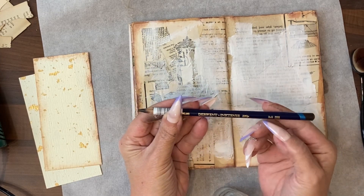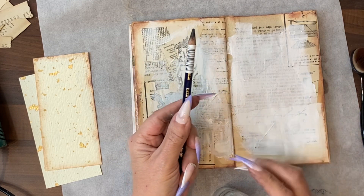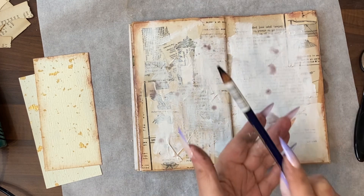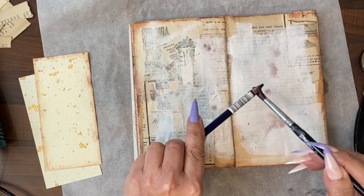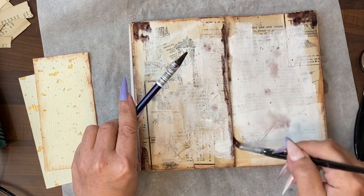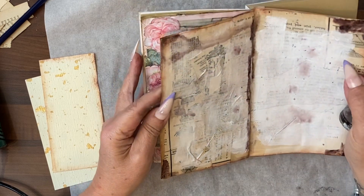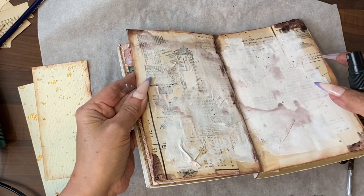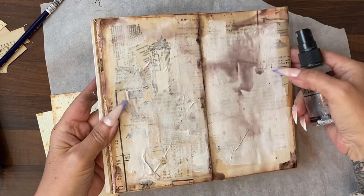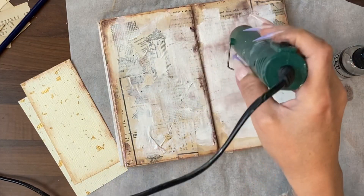I used this Bark Derwent Intense watercolour pencil for the first time the other day and discovered how intense it really is. I'm going to lightly spray the pages and the pencil — get a bit of splashing going. Take a brush to the pencil in the corners, adding some depth of colour, a little bit down there as well. The advantage of having a wrinkly surface is that any dribbles are going to highlight across all the layering. We're spraying each little section, moving the colour around and letting it do what it wants to do, then attacking it with a heat gun.